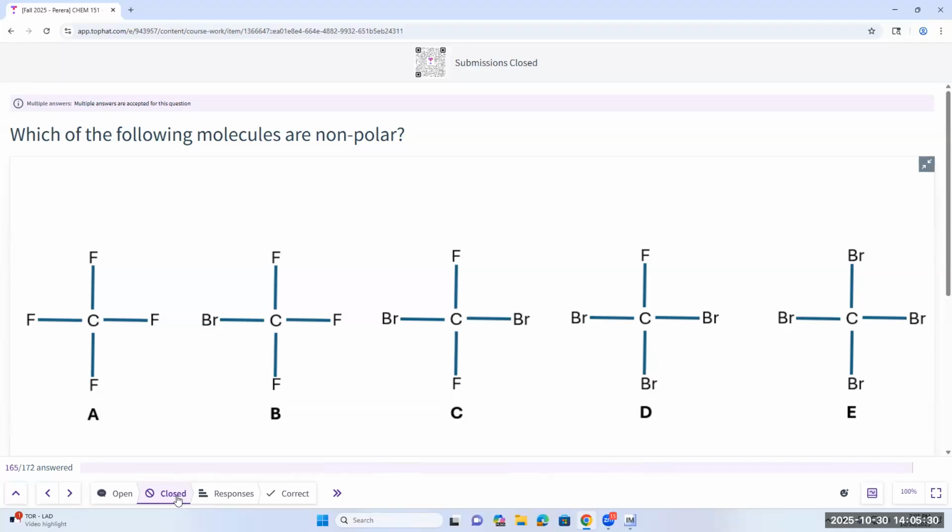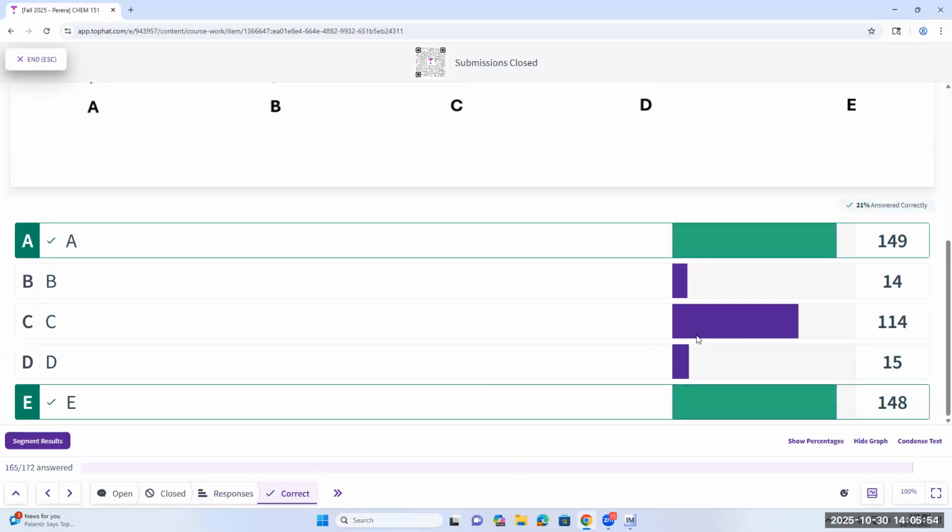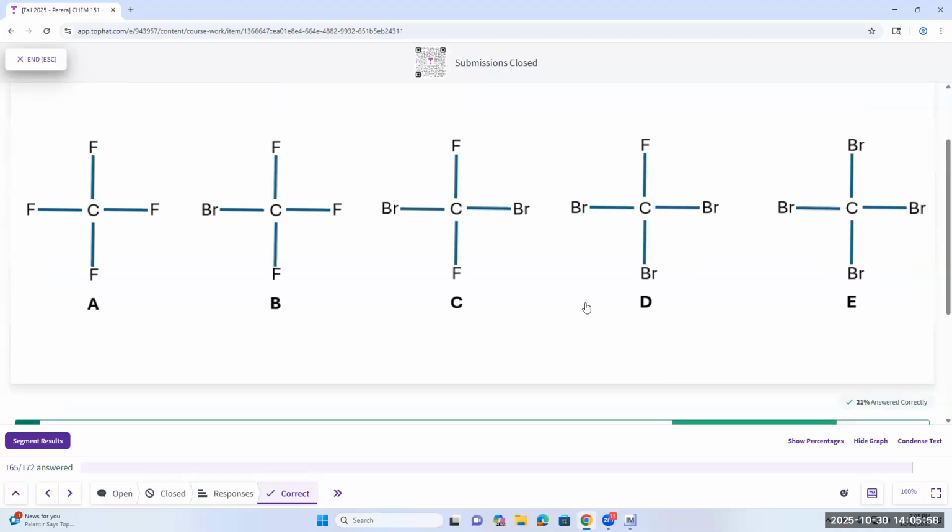It is appreciating that these are tetrahedral molecules, which are 3D molecules on a 2D plane. If you try to consider them as 2D molecules, you're going to get this question wrong. Let me show you what I mean by looking at your answers. Most people selected options A and E, but C is the second most popular answer, which is not correct.